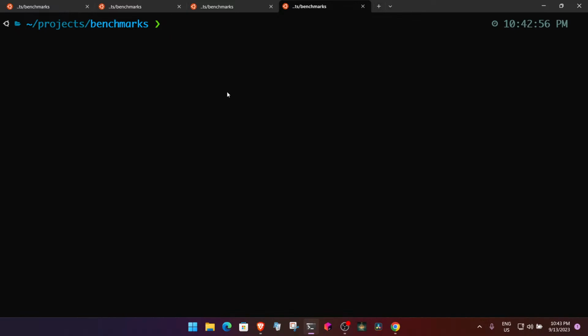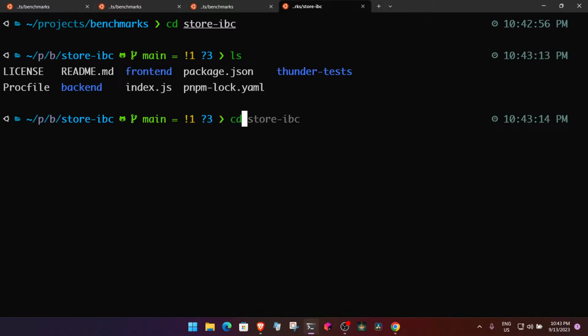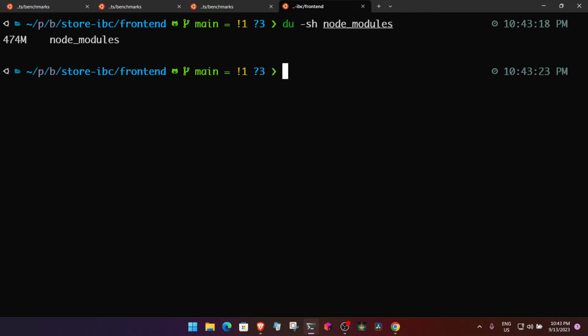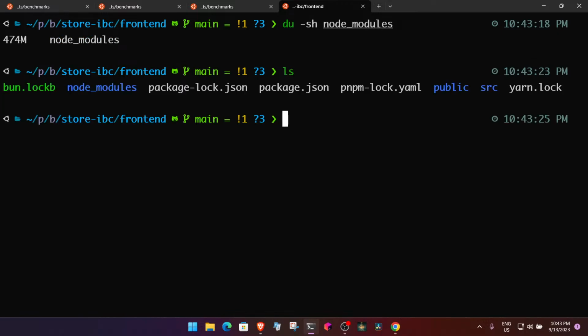And let's say you have a lot of packages. For instance, if I go inside my store ibc front end and say du sh node modules, it's 474 megabyte, right? Yes.